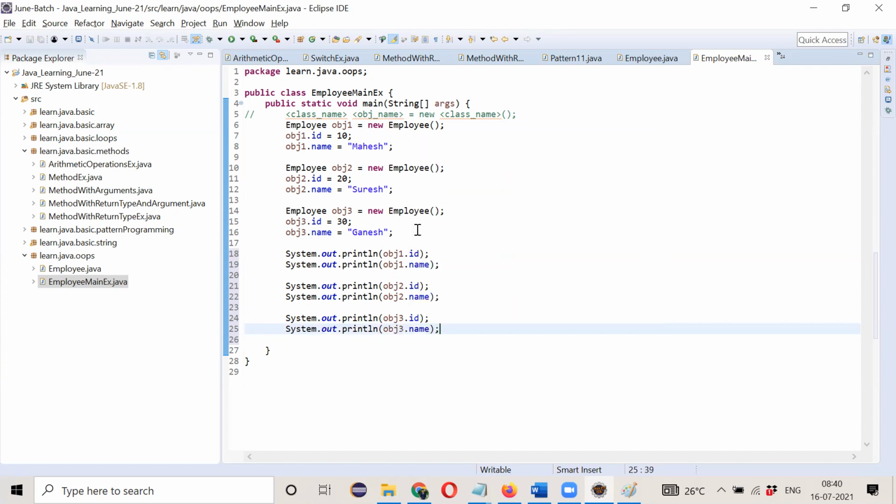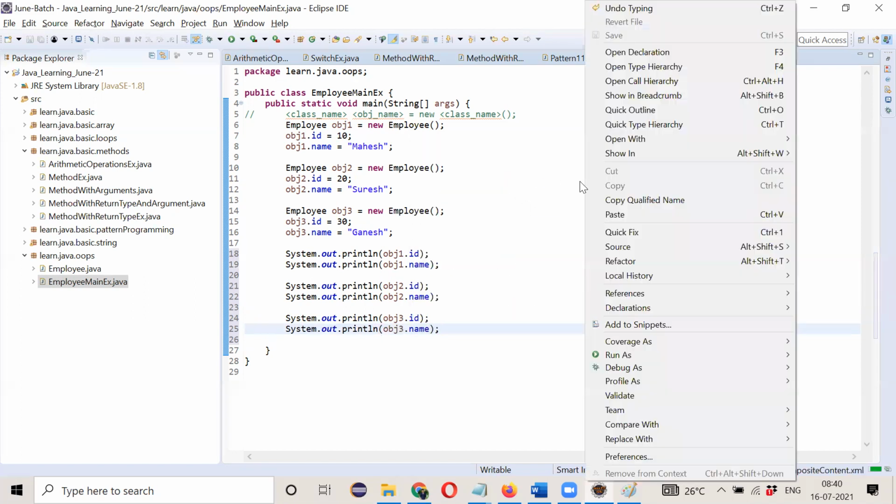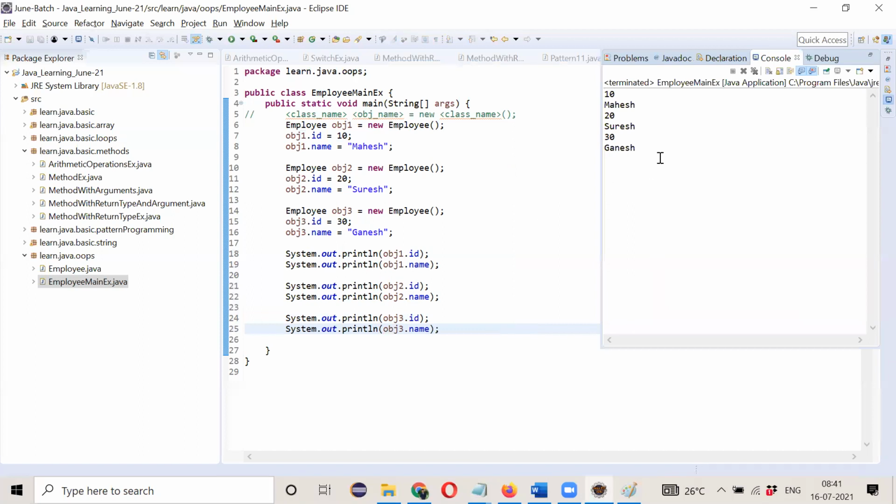I'm just reading the values from each object. Let's see whether it is maintaining three different storages or not. As you can see, it is maintaining three different values for each object. ID is different for all the objects, and name is also different for all the objects.